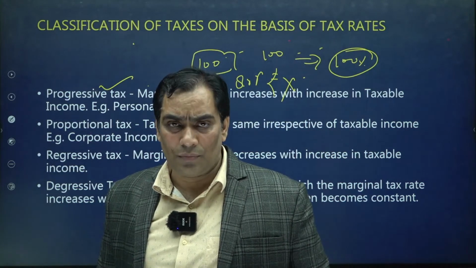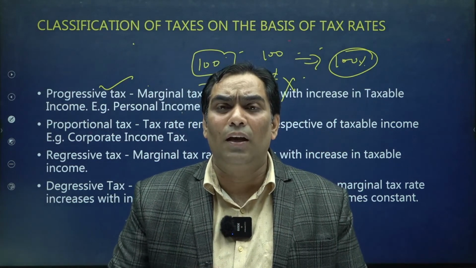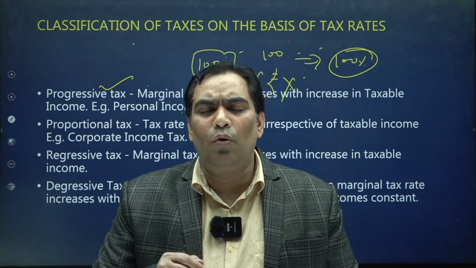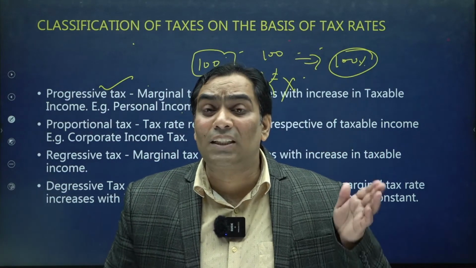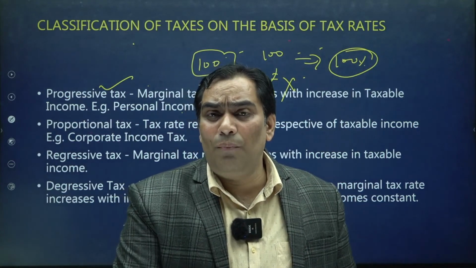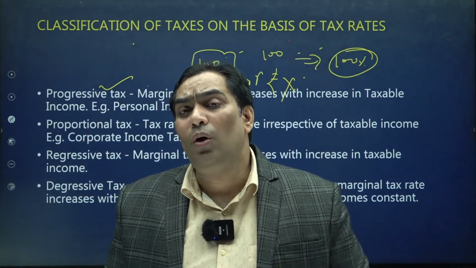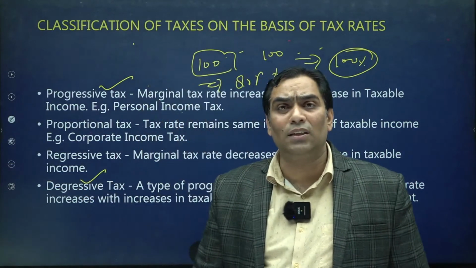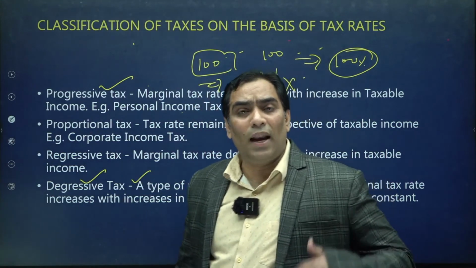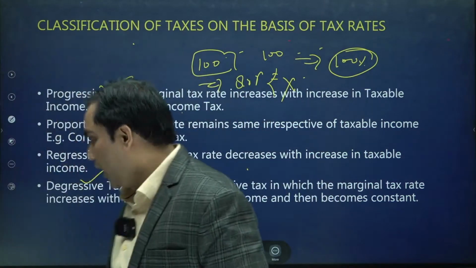that the tax revenue of the government will increase only when the tax rate is optimum. If it is less than optimum, then there will be a reduction. If it is more than optimum, then the tax revenue will also reduce. So that is nothing but the digressive tax system. The marginal tax rate increases initially, after that it becomes constant. That type of system is known as the digressive tax system.